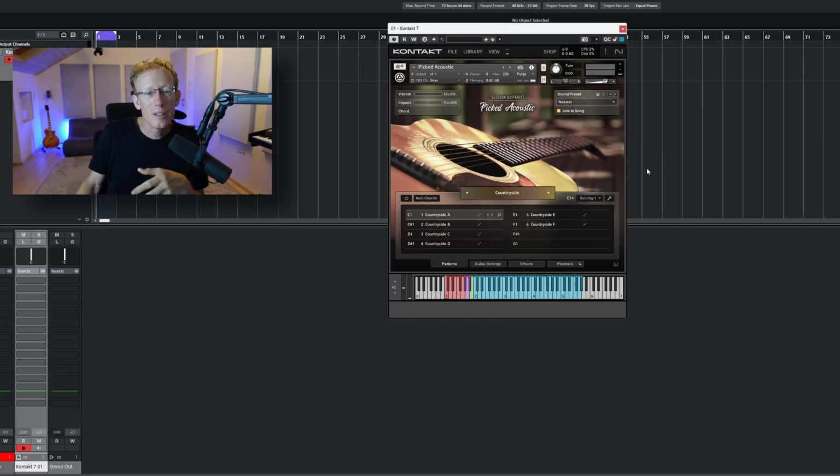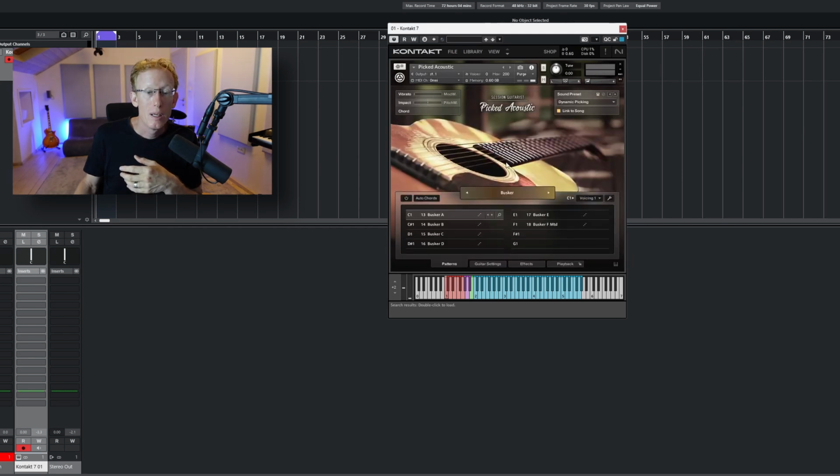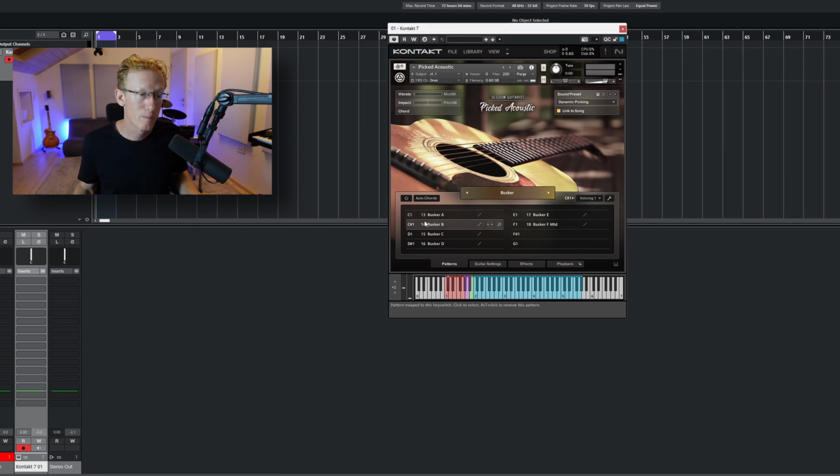And as you can see here, we have different songs. As I browse through them, you'll get different patterns, and there are also different articulations. They are key switched.